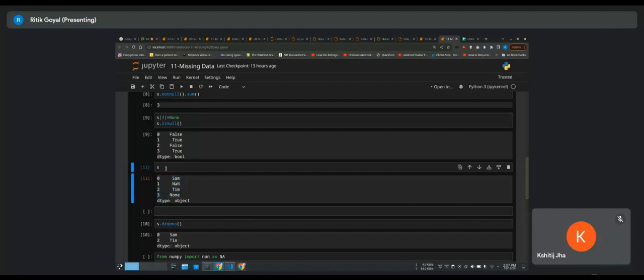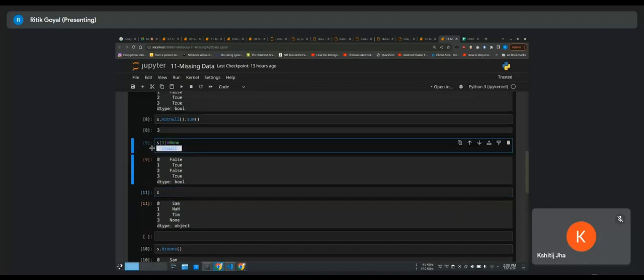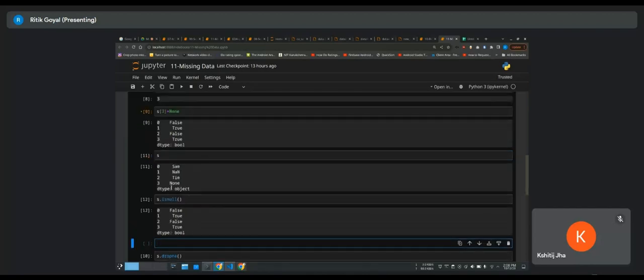Now this is how our series object looks. The second one is NaN, the intentional NaN that we created, and this is the None. These both are treated in the same way, right? So if I do is null, then I'll get True on the first and on the third.